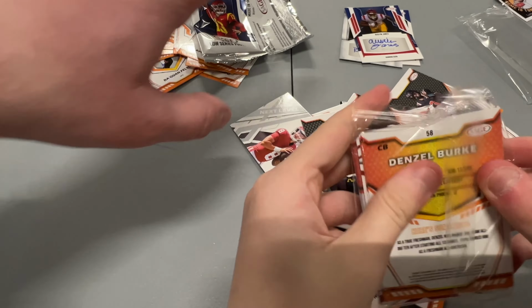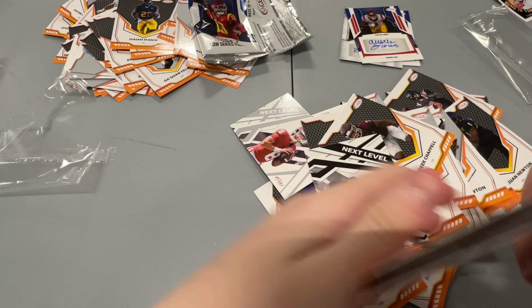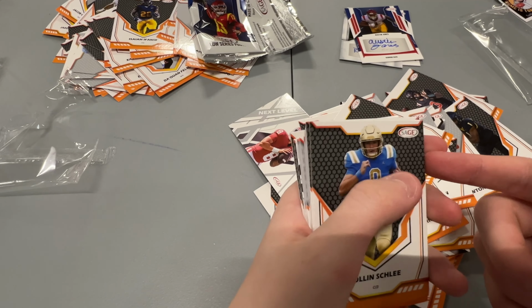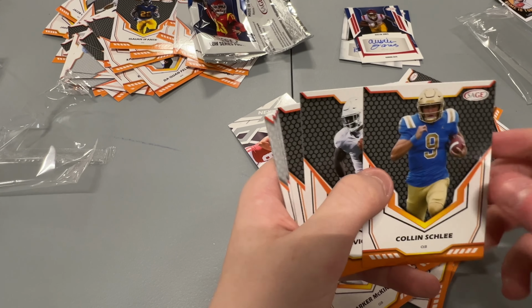All right. Can you beat those studs that I haven't seen yet? My gosh. Jalen Milroe. Oh, yeah. Would he be in this product? Or is this just people that are drafted? They have Denzel Burke. Maybe. He's a future. Maybe he is.